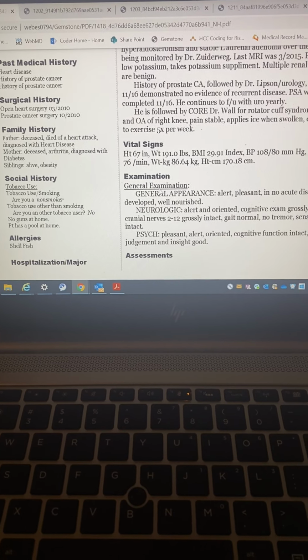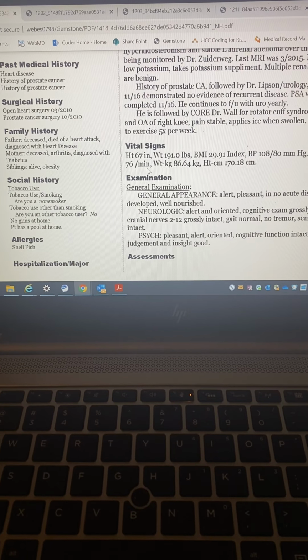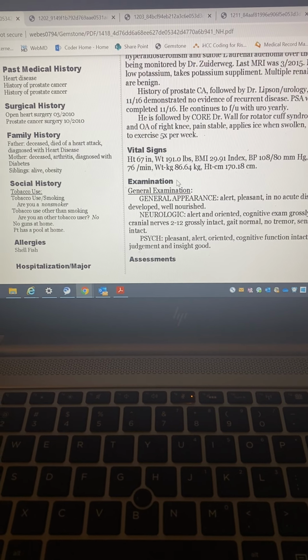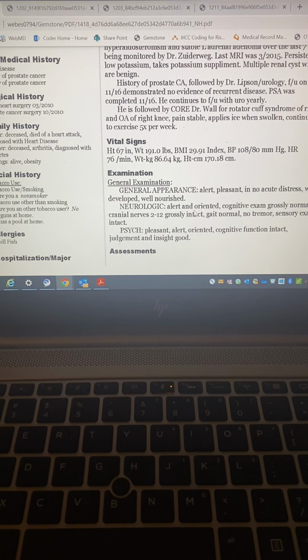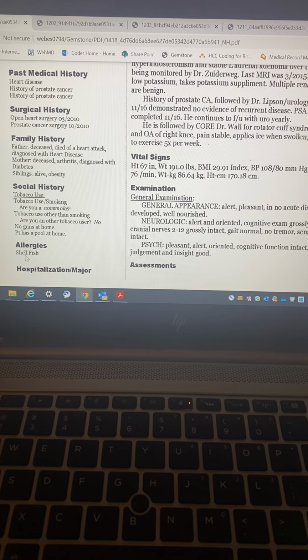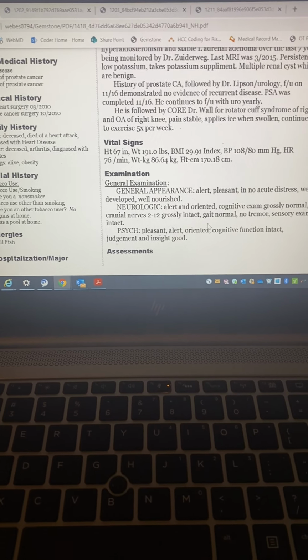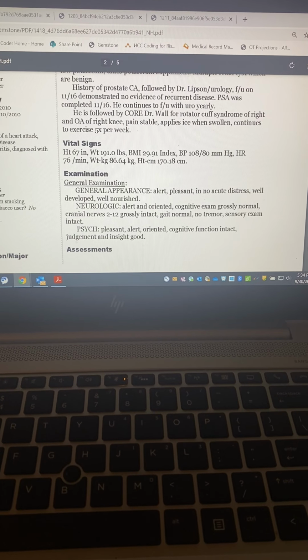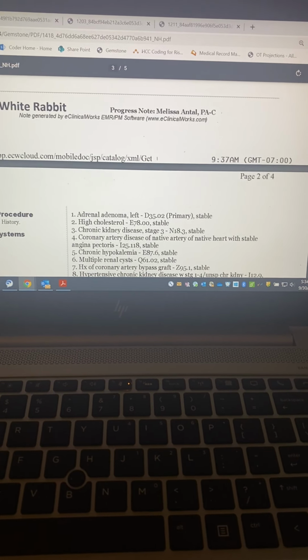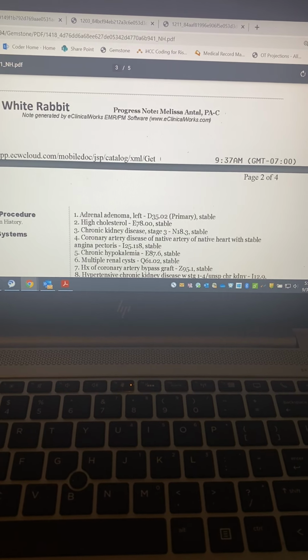Then we're going to have the PE, which is the physical examination. See here, they examine them. So this is the physical examination. Then we're going to have allergies over here. You see where it says shellfish. We need to know the patient's allergies. That's why every time you go to the doctor or the hospital, they ask you, do you have any allergies? Because that's important in regards to the medicine that they can prescribe to you and things like that. So here's the assessment portion.